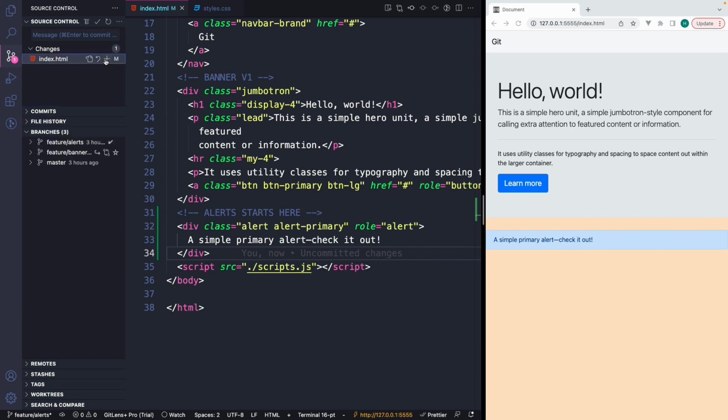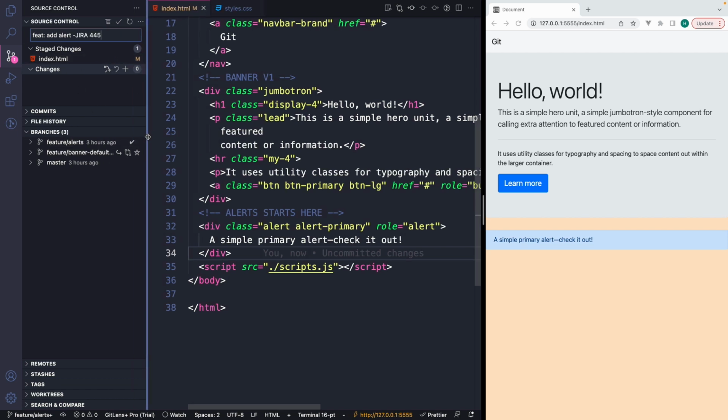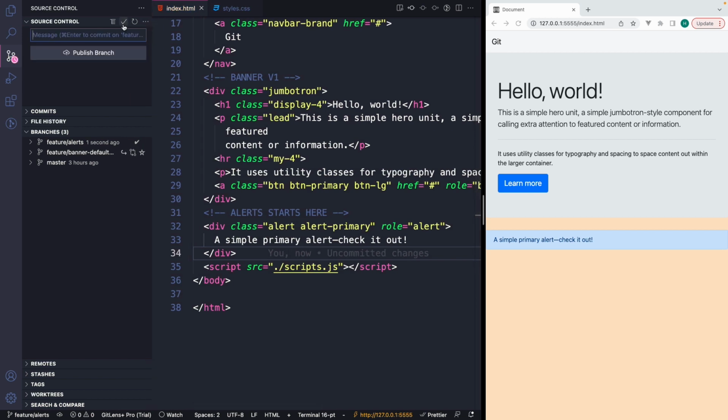So I made it to the staging area. So let's say feat add alert. So I committed. After committing, I realized that I made a small mistake.